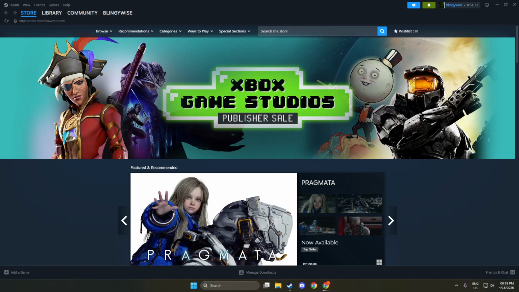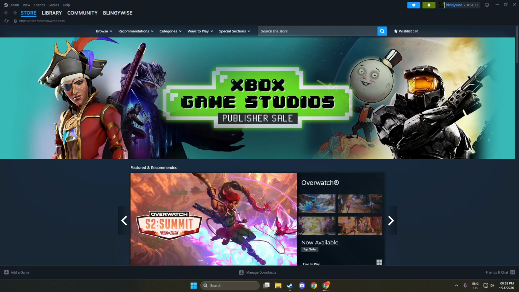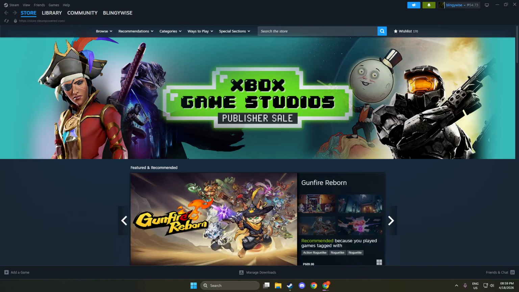First, open Steam. The desktop app is the most reliable way to do this, but the steps are the same if you're using the web version in a browser. Make sure you're signed into the account you want to use. If you just updated Steam, give it a moment to finish syncing. A steady internet connection helps the interface load all the menus properly.